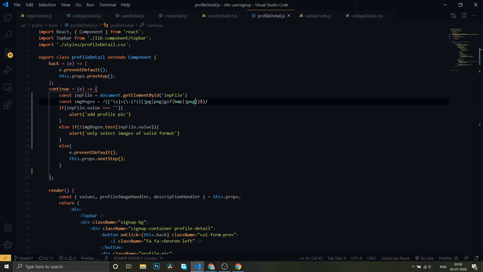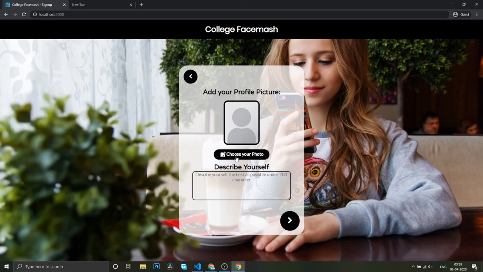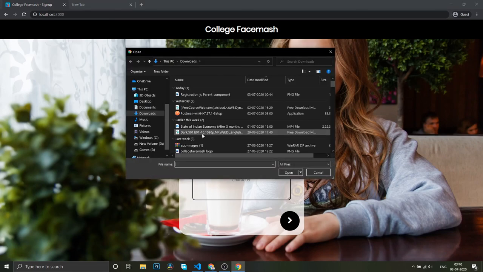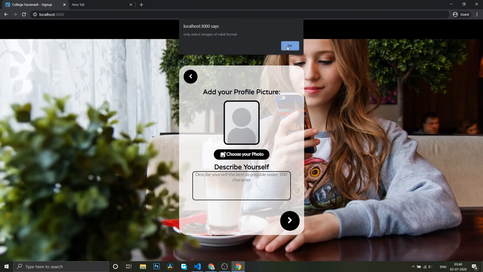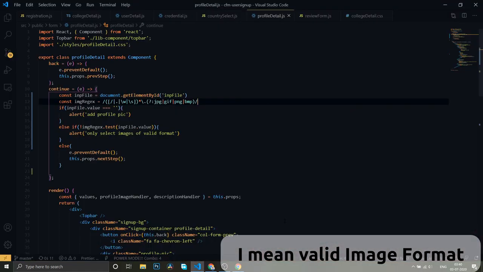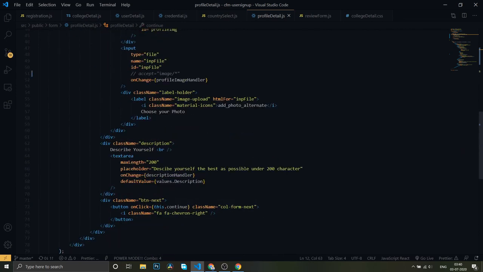Oh, I just want to apologize because I saw that this email regex, this image regex, is not actually correct. The correct regex is this one. So now if you try to do it right here, let's say purposefully we do this wrong, we'll open this, and it will say select only valid email address. So it really adds an extra layer of enhancement or some security, you can say.